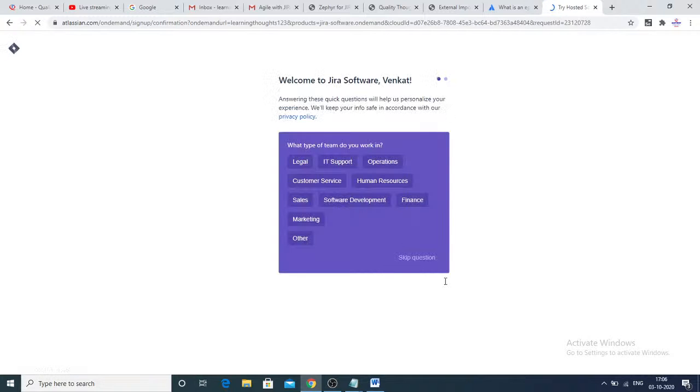It will create a new account for you so that you also can simultaneously practice.